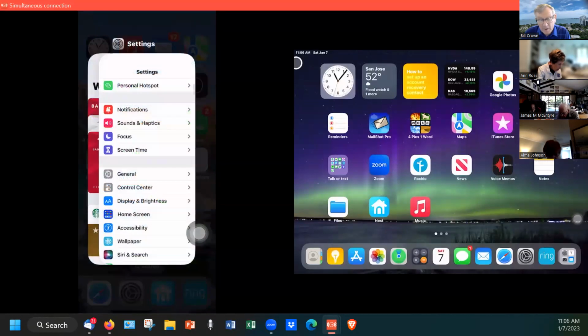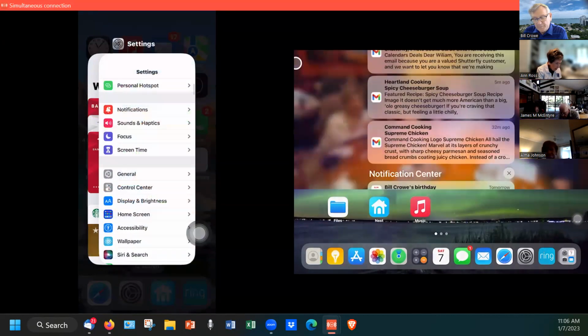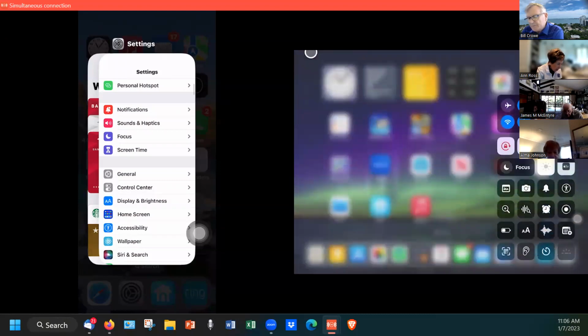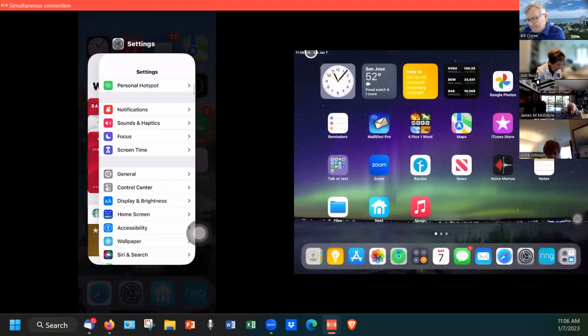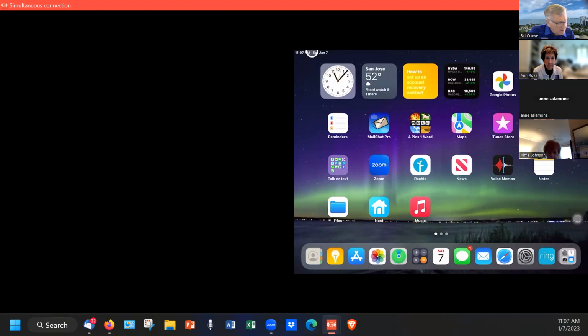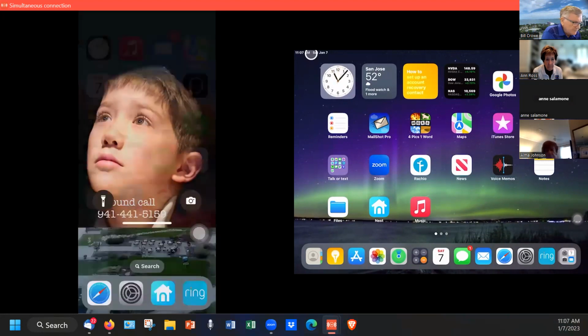When I say on the bottom, I'm actually saying off the screen. You put your finger off the screen and then pull up. That makes sense to everybody?